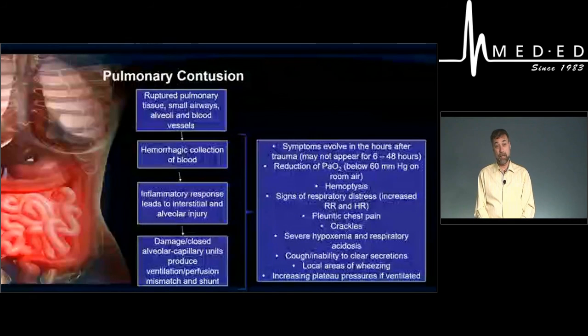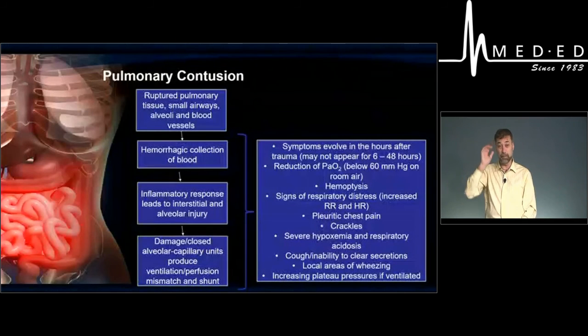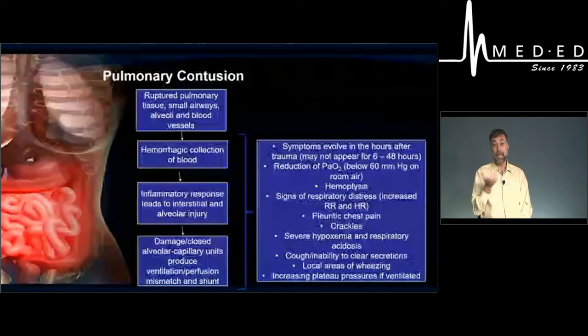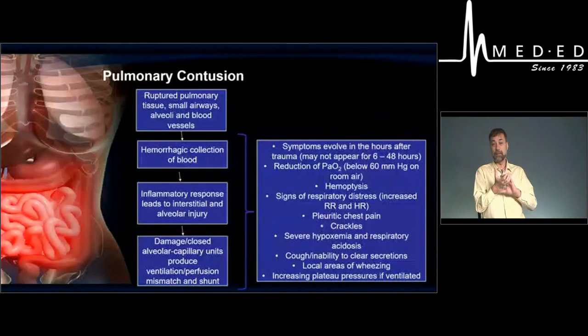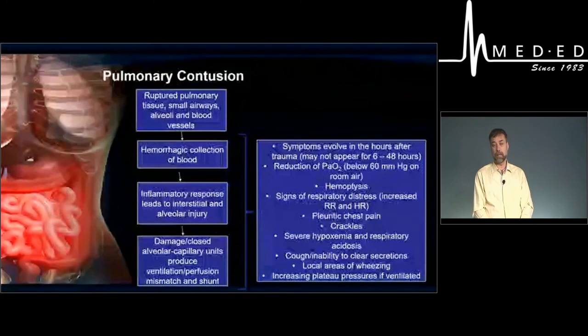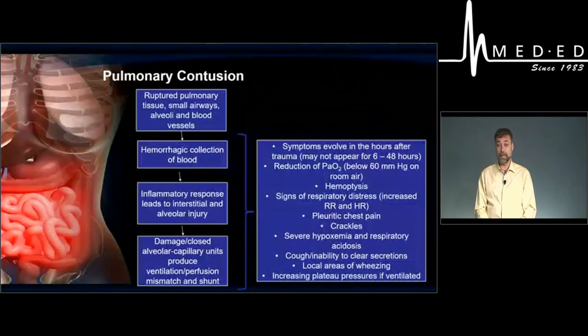Now there's two main effects you're going to have of pulmonary contusion. You're going to get that bleeding that, again, initially starts in the lung parenchyma, but over time the blood will begin to accumulate in the alveoli. And then the blood congeals over time, and the congealed blood prevents gas exchange in that alveoli. So we're going to have an alteration in blood gases.